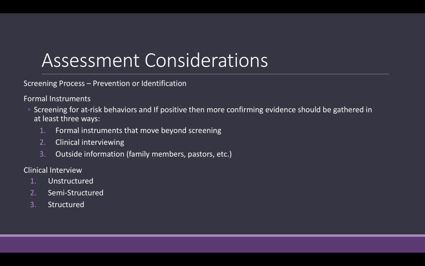And we know that there are different types of clinical interviews. Assessments need to be appropriately timed. So if someone still has substances in their system, then that is not a good time to do an assessment. And we also want to collect information from outside sources, such as family, and we can also collect biological measures, such as hair samples.